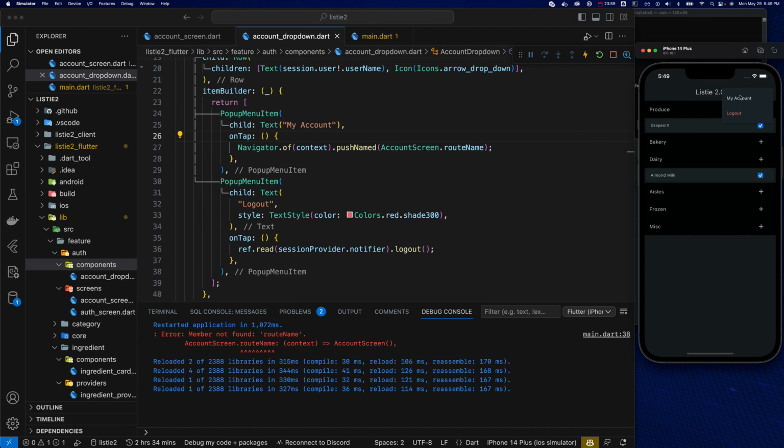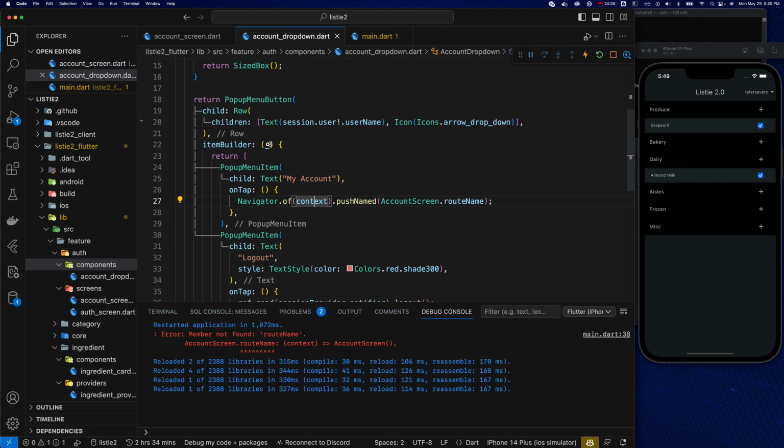I remember fiddling with this for a while and being like, what is going on here? It doesn't make any sense. I was like, oh, maybe it's because the context is not the right one, I should be using this context. It was a nightmare. But I realized it's because when you tap a pop-up menu item, it calls Navigator.of(context).pop simply to close this menu. Therefore, we're actually pushing and popping within probably a millisecond, and we're not going anywhere.